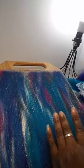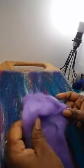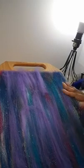Okay, now let's see. I have some purple that I kind of, now the reason why I'm spreading this out is because I think I want to thin layer this to kind of go across the top. And we're going to do that. So, now, just kind of need to hit that spot in that middle, and then layer it. Okay, I think that looks good.